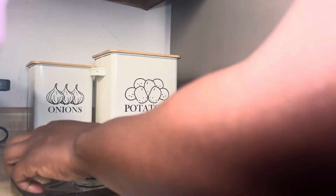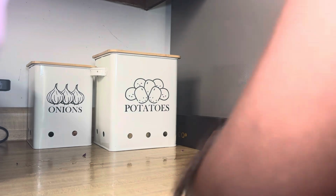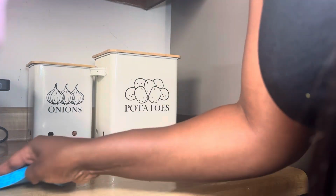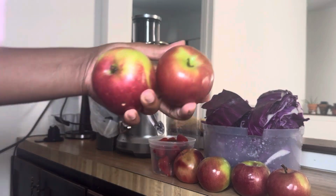And one thing about it, and two things for sure, baby, I'm going to clean as I go. I absolutely hate waiting to the very end to clean up everything, because then it's so many dishes, so many places you gotta wipe down. It's just too much. So just make sure you do it as you go.